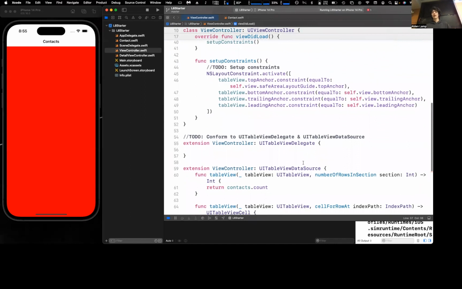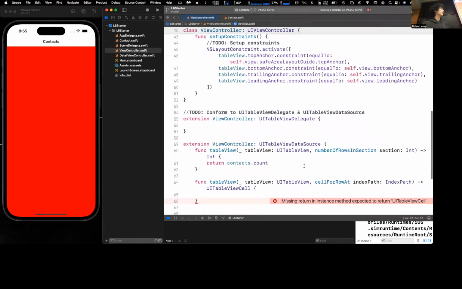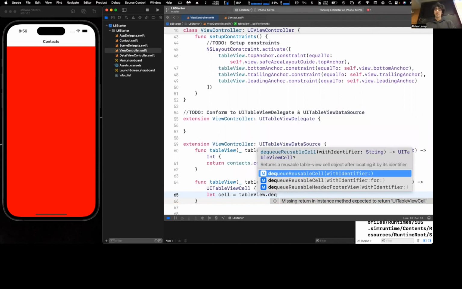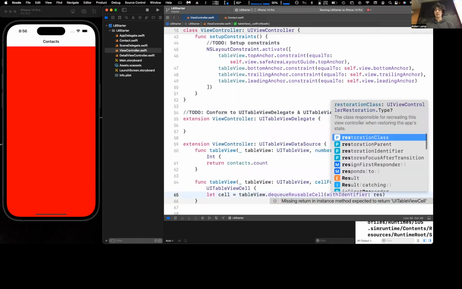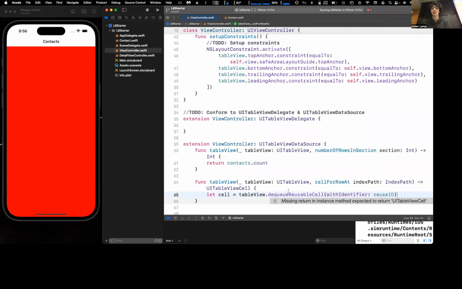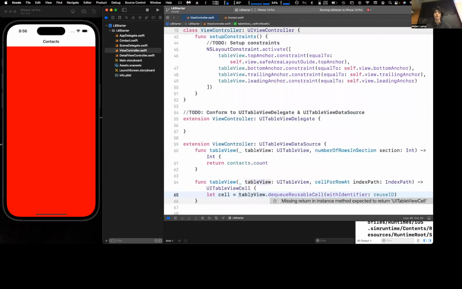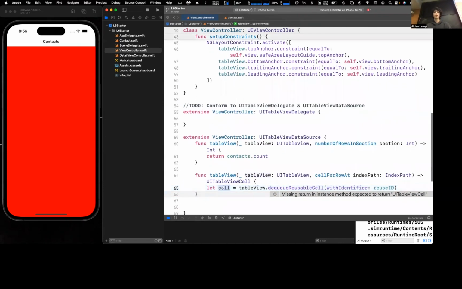whenever I need that, I can what's called dequeue it. So down here, I can have a new variable, my cell, be tableView, and I just dequeue the cell that I want with identifier reuseID. This dequeue function returns a UITableViewCell, so we get our table view cell that we're reusing.